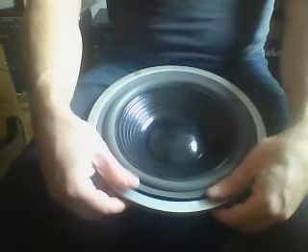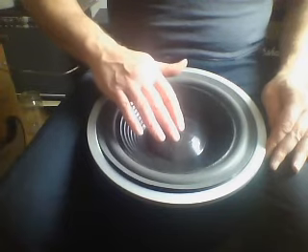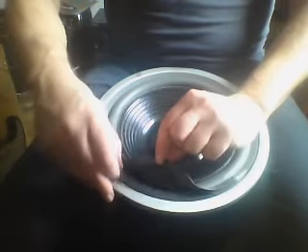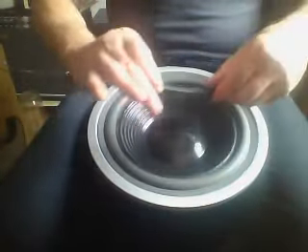If we go to the opposite side and level up the foam bead a little bit with some old gaskets, we can see it's now good. But you probably don't want to glue something like that on just one side — you'd need to glue evenly across the whole side, which is complicated.